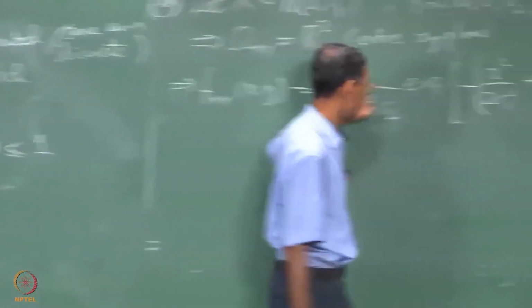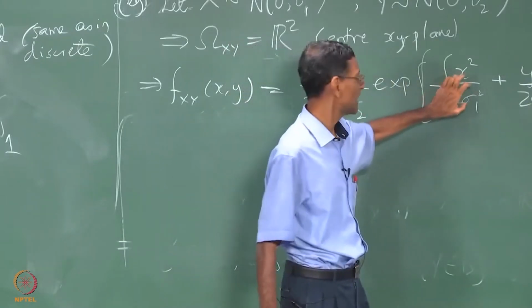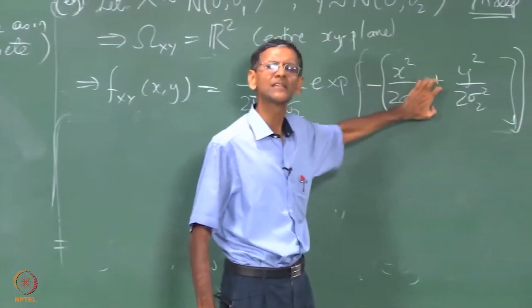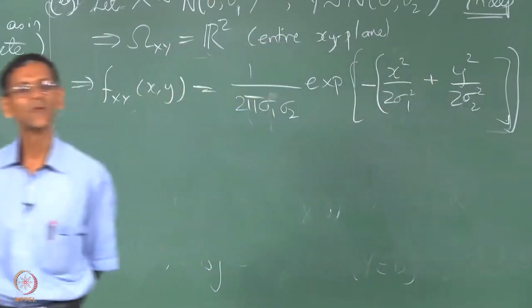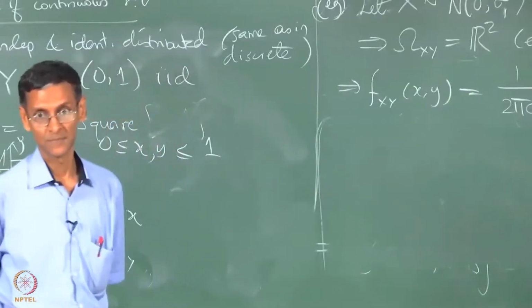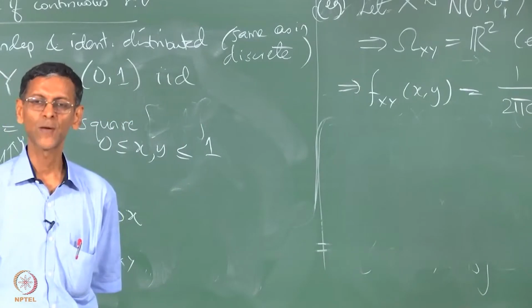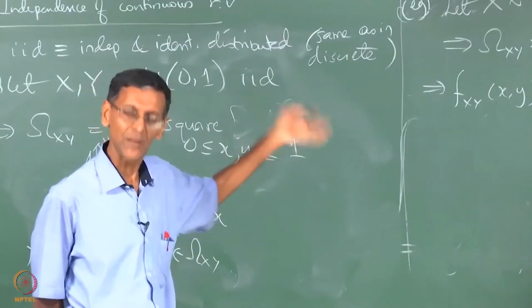So what happens in these Gaussian cases is that you have this constant term here, you have exp of minus, and then that half is usually pulled out, and you get, what does this look like? This is going to be an interesting quadratic in x and y. If they are independent, the quadratic will not have an xy term. It will just have x squared by some constant plus y squared by another constant, and supposing the means are also there, it will also have some x by some constant.